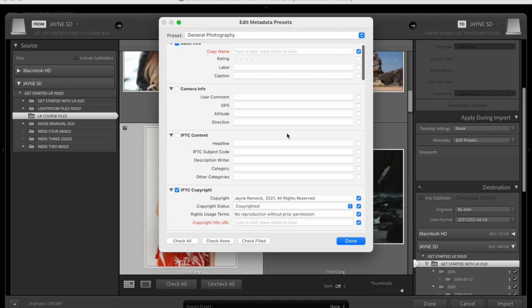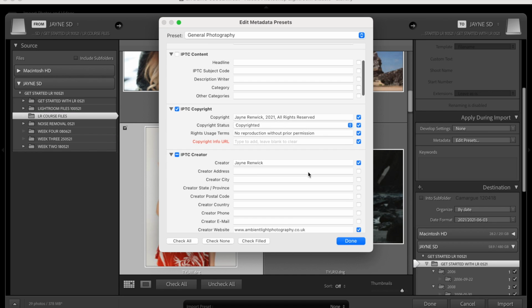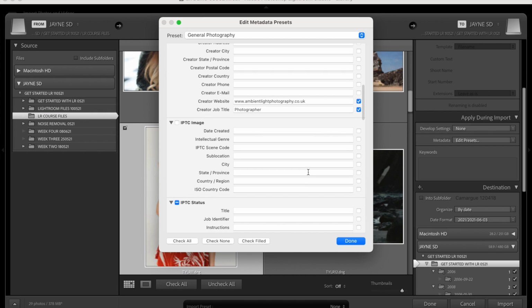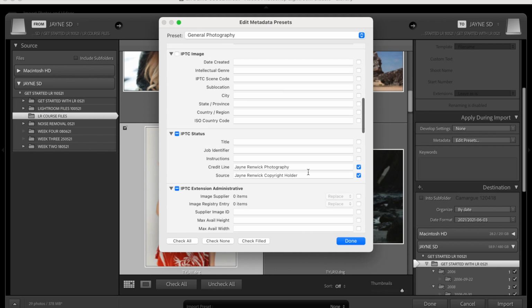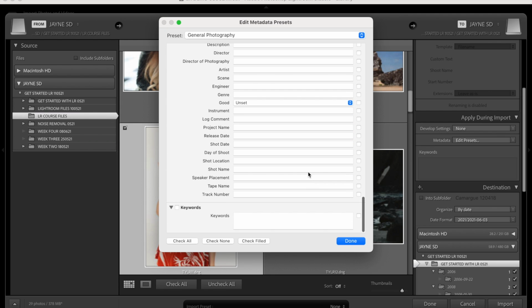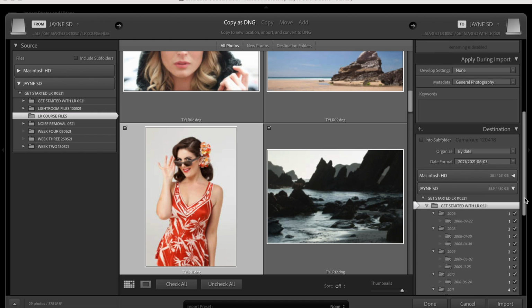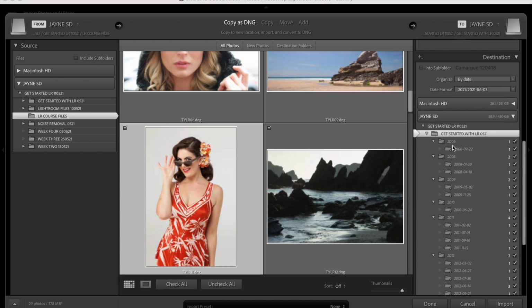And then within this, you can see the IPTC copyright, which has already been added to this metadata, and that just contains information about the photographer, who to contact if you wish to find out further details, and all of that is within the file. You don't need to fill everything out because some of it's for videographers, but that just gives you an idea of what you need for that, and there's more obviously on that in the handout.